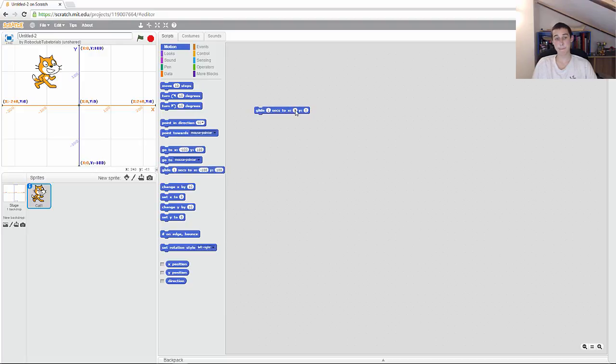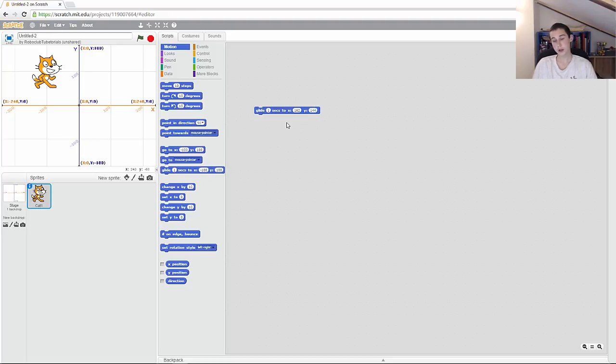Let's see how big we can go. Right here, x is 240. That is as big as it can go. And then up here, y is 180. You can also see, if you look at this point where my mouse is and you move my mouse around, it gives you the coordinates of my mouse. So if you want to put your character up here, but you don't know its exact coordinates, you can look down here, see x is 162 and y is 144. Remember that, then go 162 and then 144.